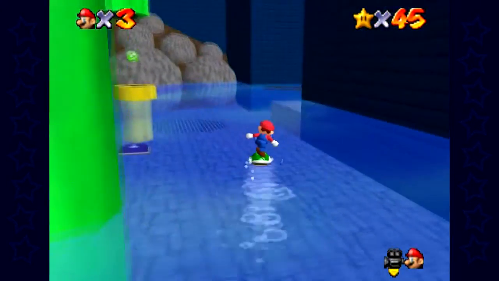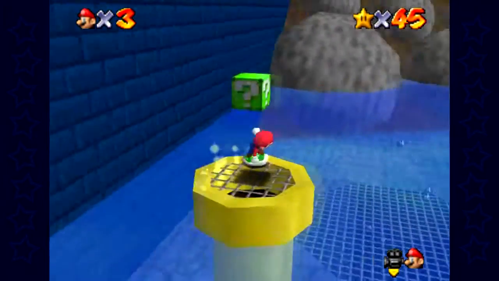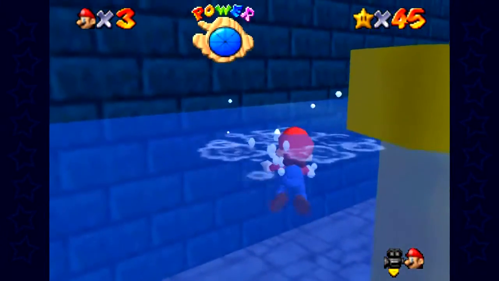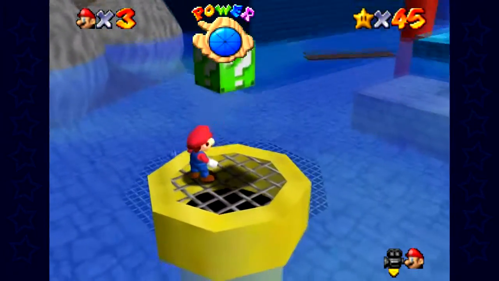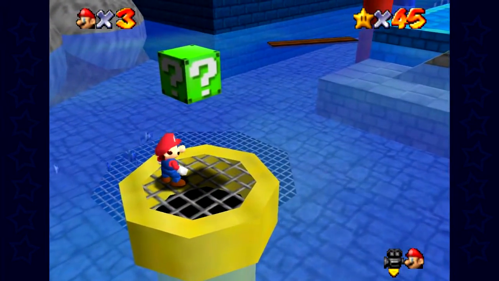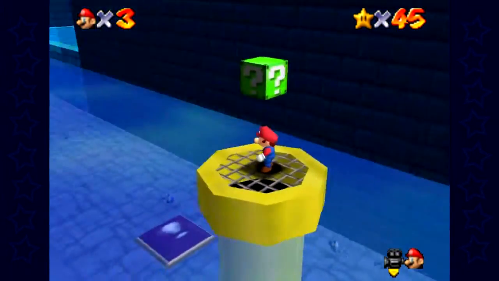Alright, so what I'm going to do now is I'm going for a secret star that we can get now that we have the metal cap. So I was wrong. You actually do need the metal cap to get something. So there is, in fact, a star.